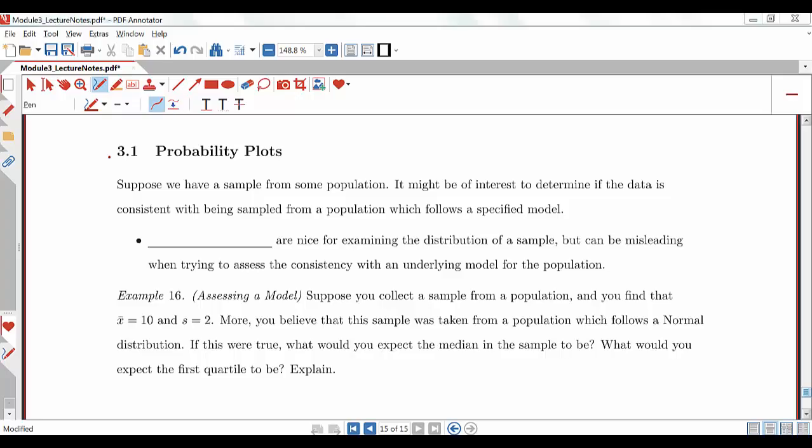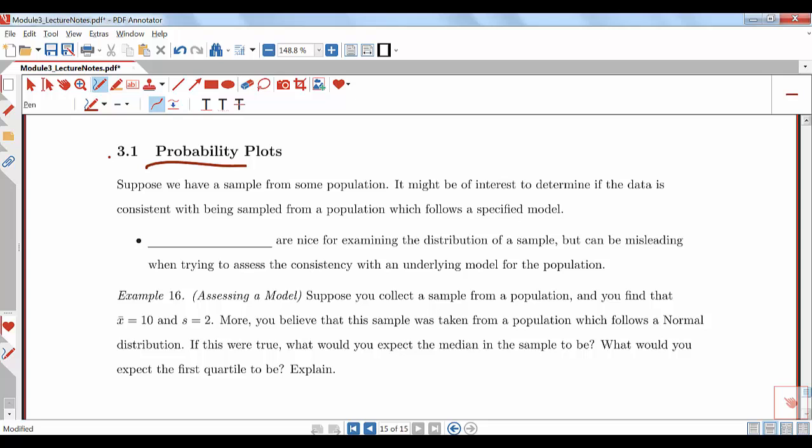Okay, this is our last section for Module 3. We're talking about probability plots, and these are really nice for assessing if sample data comes from a given distribution. Maybe you wonder, if you have sample data, whether it can be modeled by a normal curve or a normal distribution. There is a really nice way of testing this, going in with the assumption that the data probably is from a normal. So that's what we're doing in this section.